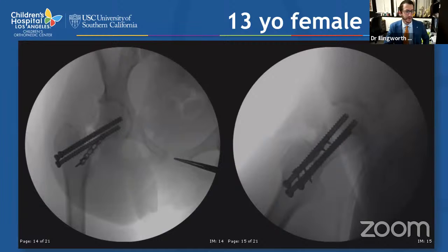With that particular approach, you have really good access to the femoral neck. I leveraged some of the adult training in terms of using medial calcar locking plates. This is a 2.4 millimeter locking plate, which we used to further buttress the medial calcar in that area of comminution, for further support and hopefully to prevent any type of varus collapse in the future as she heals.